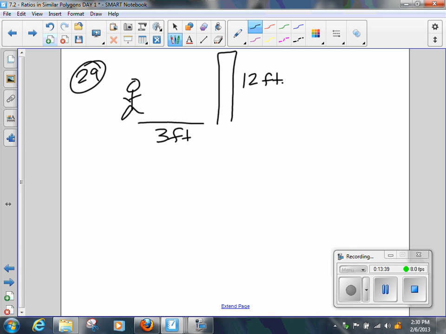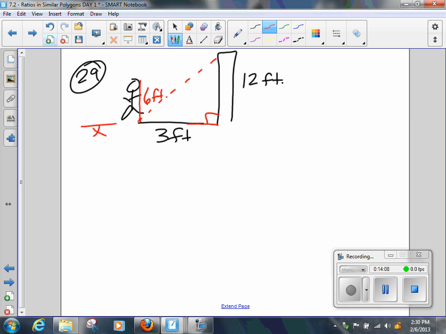The lamppost and its shadow form the legs of a right triangle. The lamppost and the shadow form a right triangle. Folks, do you see the right triangle? Okay. Jonathan is 6 feet tall. How long is his shadow? All right, his shadow is going to be here. And that's what we're trying to find.